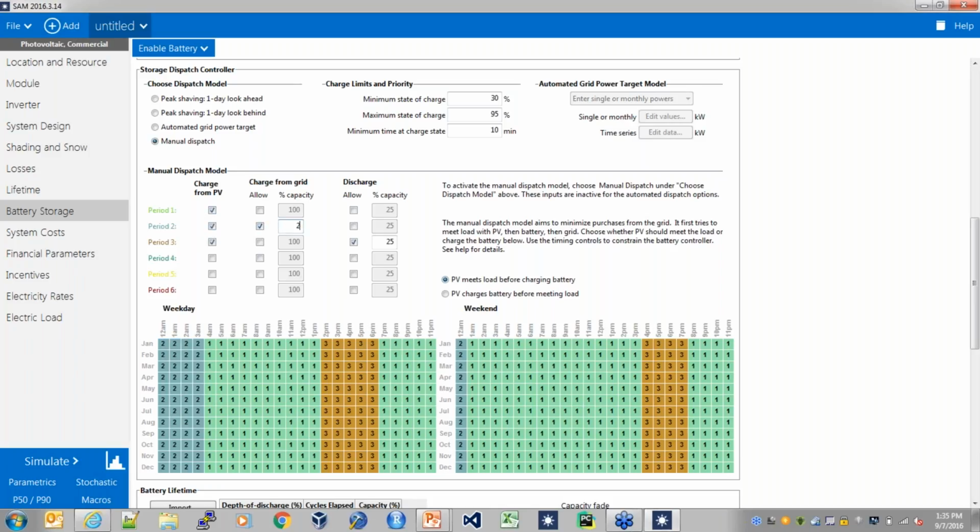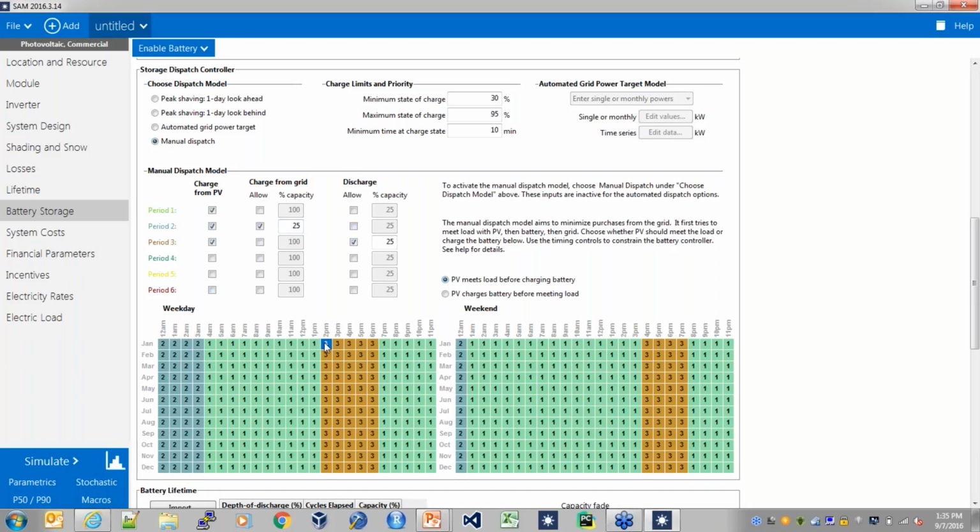And then this percent capacity allows us to specify how much of the battery capacity to charge over each time step. And so we'll charge 25% per hour over these 4 hours, and that will basically make it so we're not ever charging the battery just very rapidly in one time step.